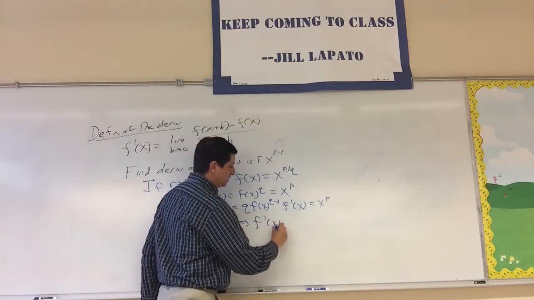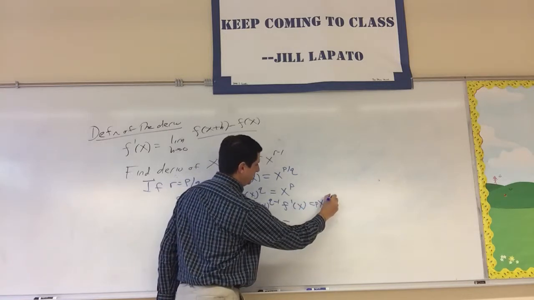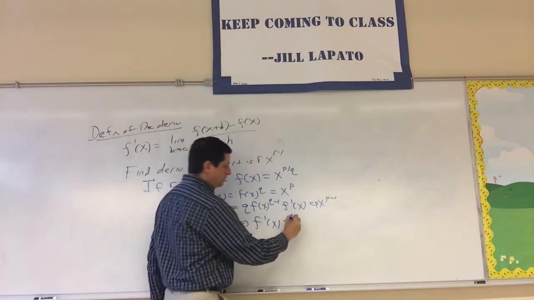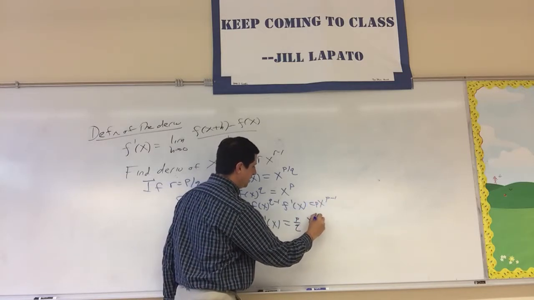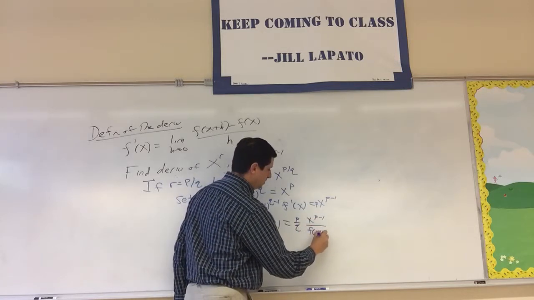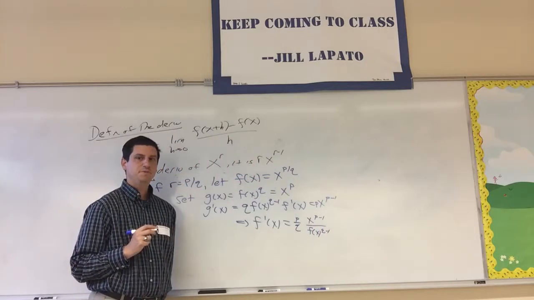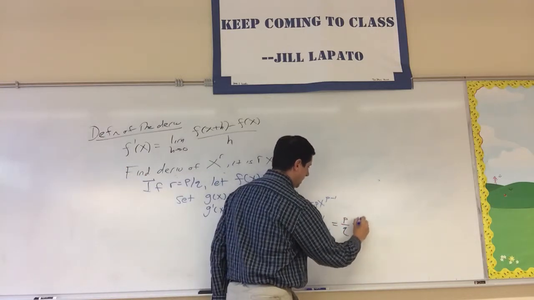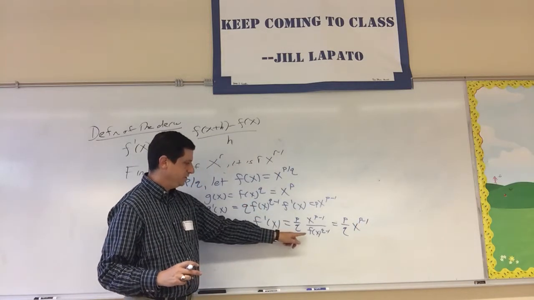Now it's just a matter of solving for f prime of x. Therefore, f prime of x is going to be, so this should probably be a p and a p minus 1 over here if you want to do it correctly. So now we just solve, we'll get p over q, and we have an x to the p minus 1 over f of x to the q minus 1. And now it's just a game of plugging in the algebra. So this will become p over q, x to the p minus 1. Now f of x to the q is x to the p.